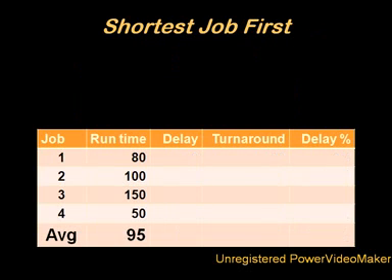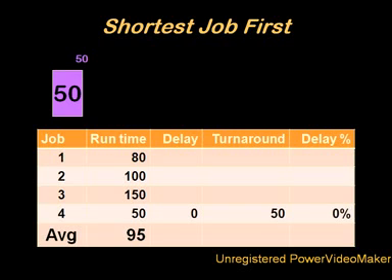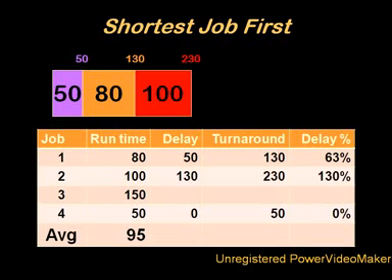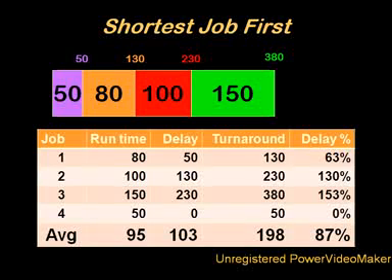All right, again, let's try shortest job first and see what happens to our delay, turnaround, and delay percentage measurements. Okay, the shortest job is job 4, so he's going to have the delay of 0 this time. Our next job is job 1. He's now got a delay of 50 and a longer turnaround. Job 2 goes next, followed by job 3. And as you can see in our statistics, all of them seem to have improved somewhat by picking the shortest job first. Now, of course, that's a function of which jobs happen to show up in which order. If they would have all shown up in shortest job first order, taking them first come, first serve would have been exactly the same.